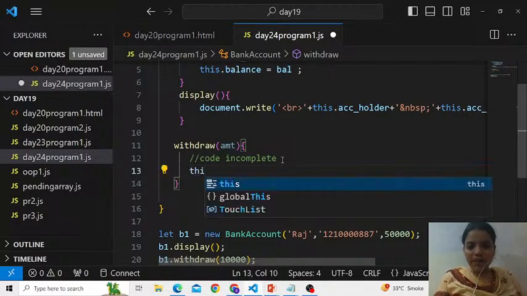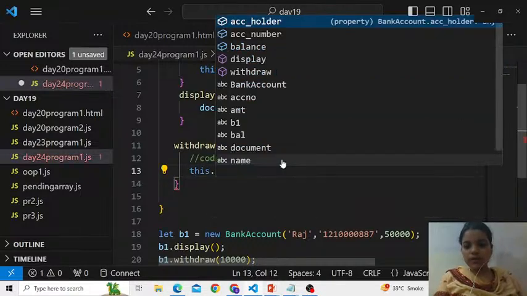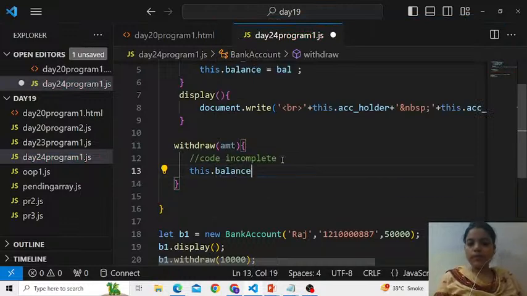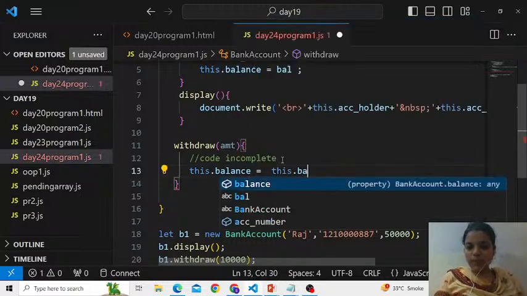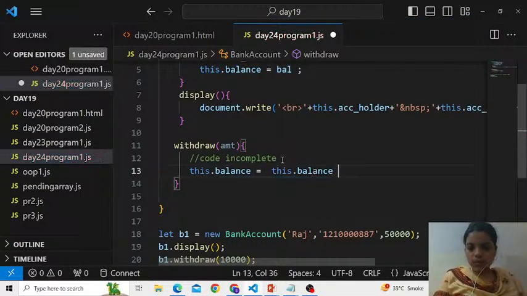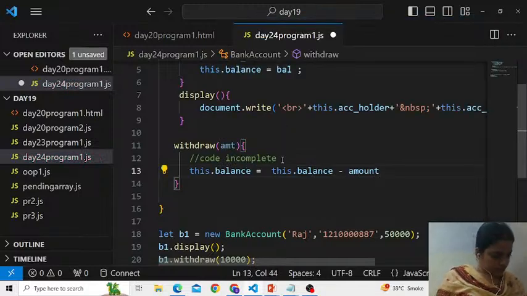So which property to change if the money withdrawal request comes? This.balance. No, my account holder name will not change. Or why will my account number change? Correct? If I withdraw money, my account number will not change. My account holder name will not change. Only one property which will be affected, that will be my bank balance. So my bank balance is equal to whatever is the bank balance minus amount.